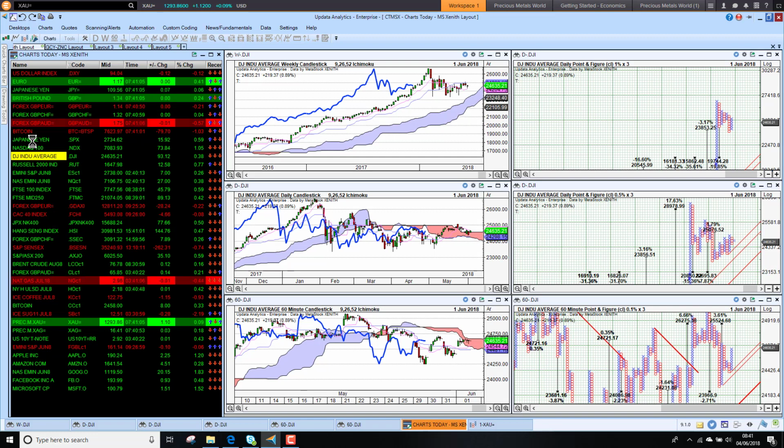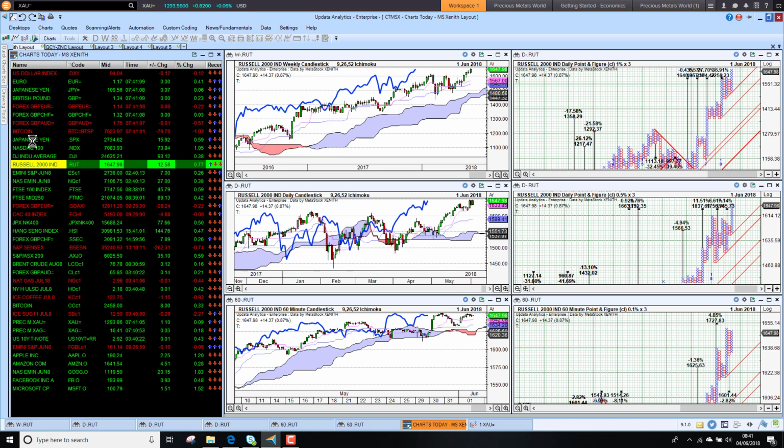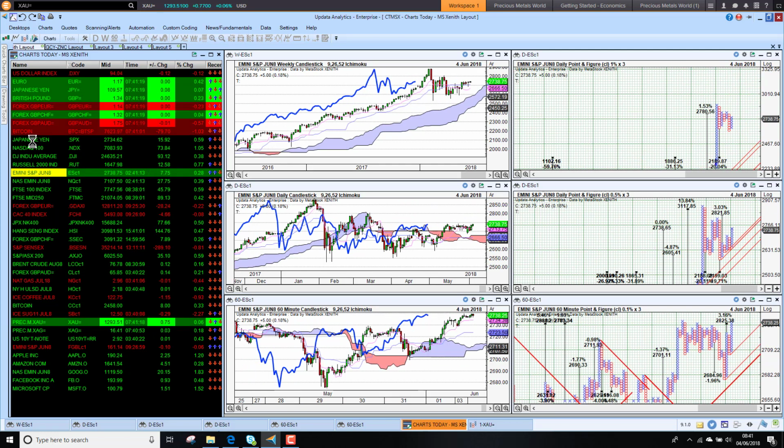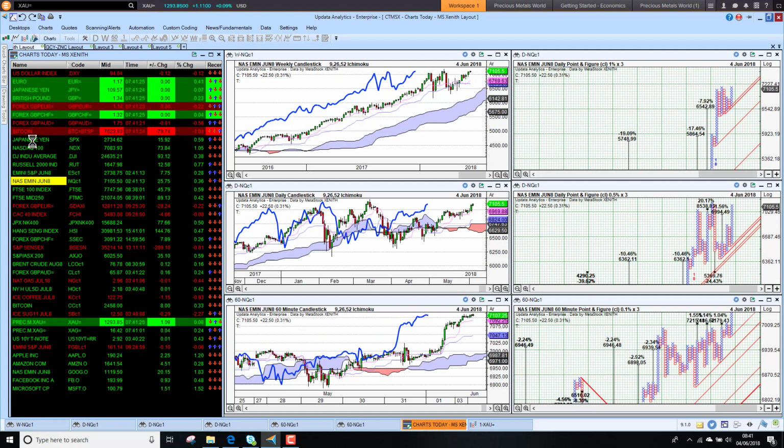So the market's still not completely out of the woods, but it's too early to call a sell-off. And the same with the broader-based Russell Index. The futures this morning, the E-mini S&P is up 0.2%, and the Nasdaq is up a third of a percent. So it does look like we might push higher at the open.